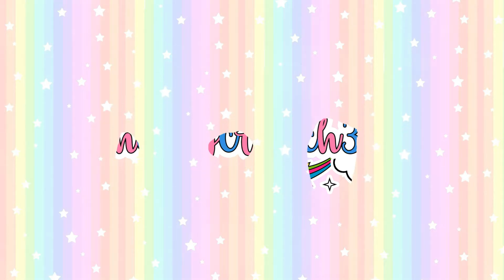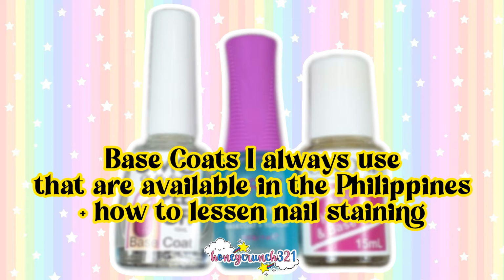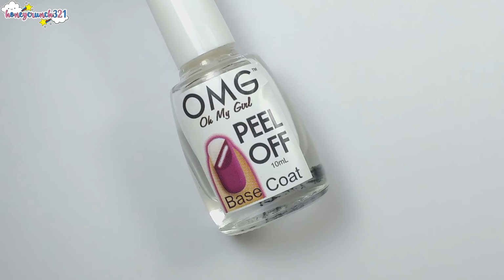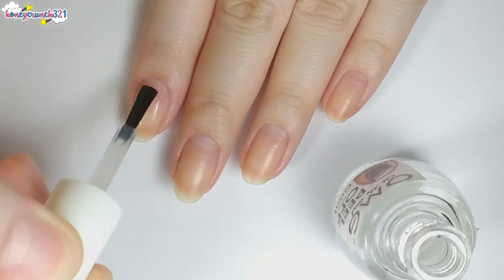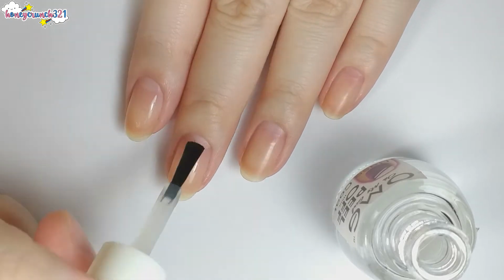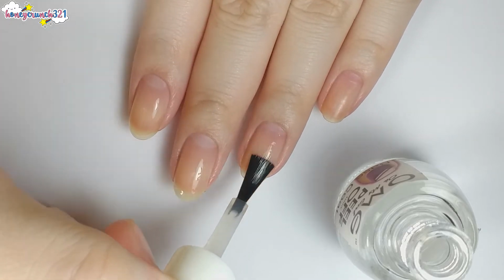In today's video, I'll be sharing with you guys the base coats I always use. So, let's start with my favorite peel-off base coat. And I know some of you guys might already know what it is, and if your guess is OMG's peel-off base coat, then you're 100% correct. With the new formulation, which has a clear-looking appearance, I only apply one coat of this on my nails. Then if you pair this peel-off base coat with a thick glossy top coat, you can achieve a full peely.